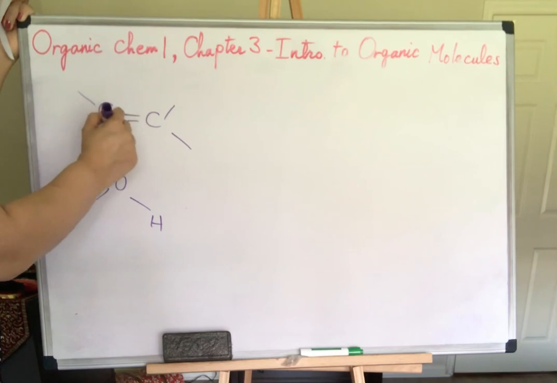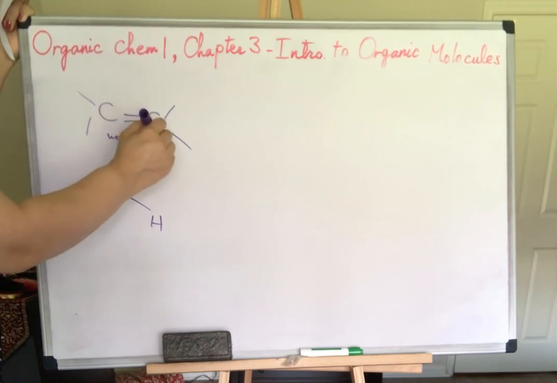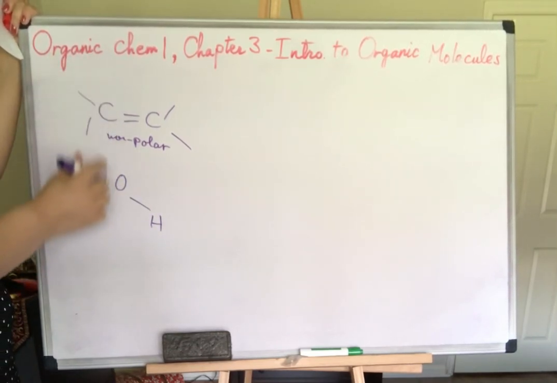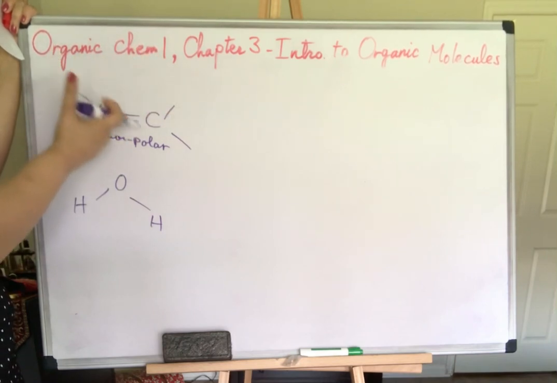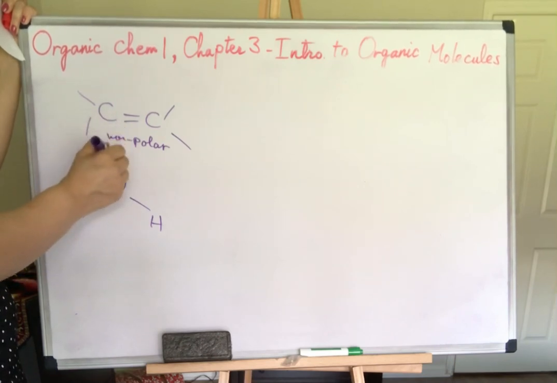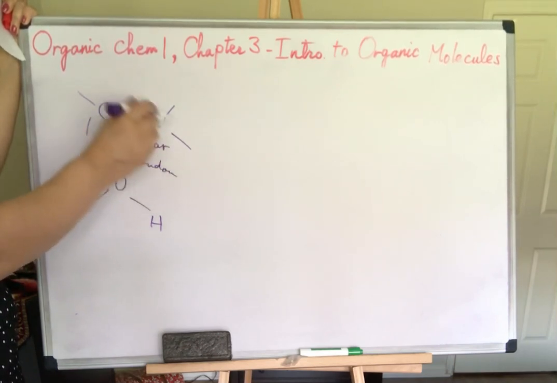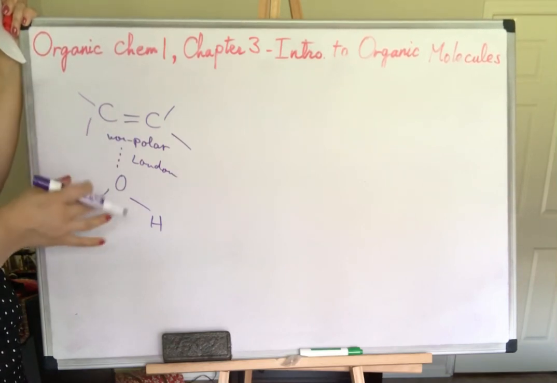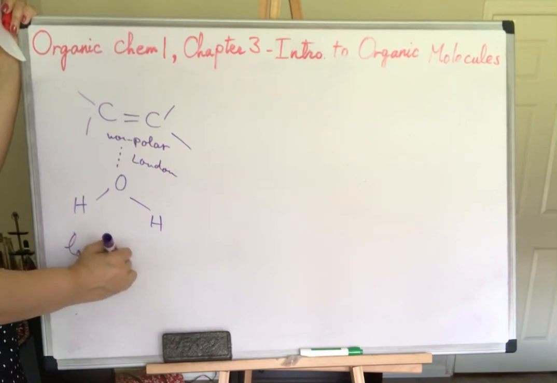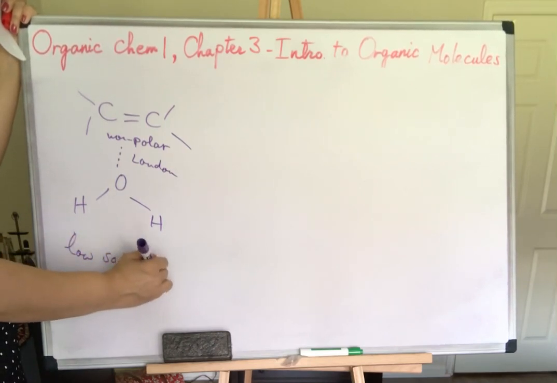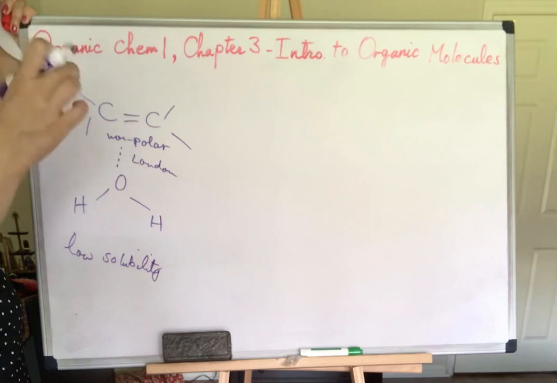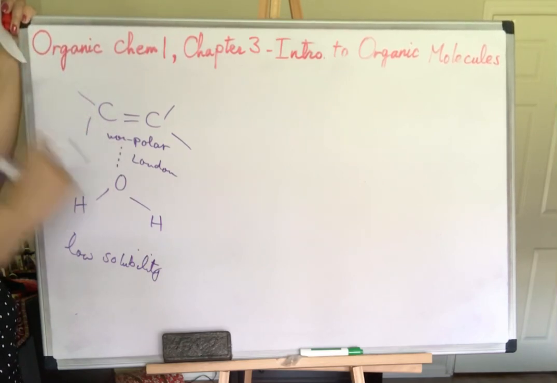So here, you see all the bonds are nonpolar, right? So, there is not much to react with. There is no oxygen or hydrogen in the alkene molecule to form the hydrogen bond with water. So mainly we have London forces or maximum some dipole-dipole interactions. So it keeps the solubility low. If you do this experiment on an alkene, you will see the solubility is low. You will see the two layers for the two liquids, water and alkene.